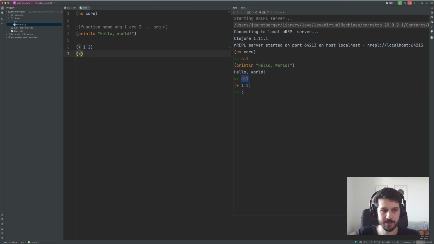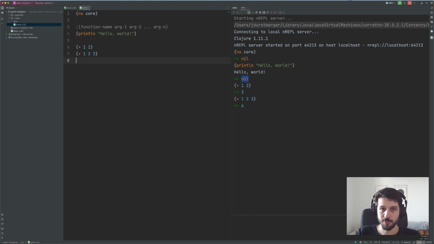The cool thing is, for example, in Clojure, plus is implemented with more than just 2 arguments. So you can, for example, say, I want to add 1, 2, and 3, and it will give you 6. However many arguments you can invoke a function with depends on the function's arity. So every function has an arity, meaning how many arguments it can take. And Clojure will complain if you try to invoke a function with the wrong number of arguments.